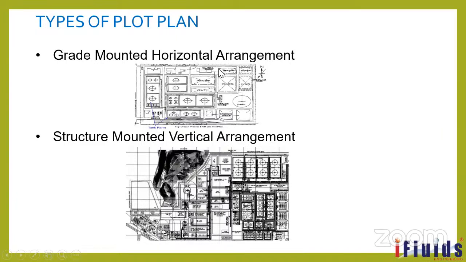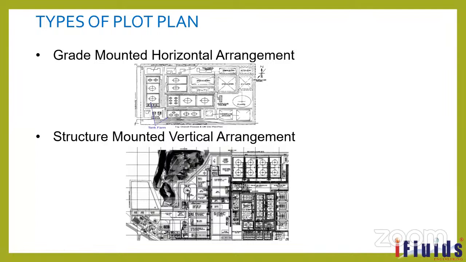If it is hazardous or flammable, that tank farm should be far away from the process industries. If there is any flare, that also should be far away from the process unit. If a cooling tower is there, that should be far away from the process unit to avoid the drifting losses, that water, so it will not settle on the process equipment.